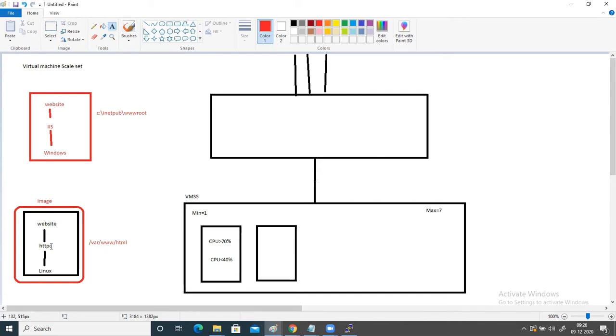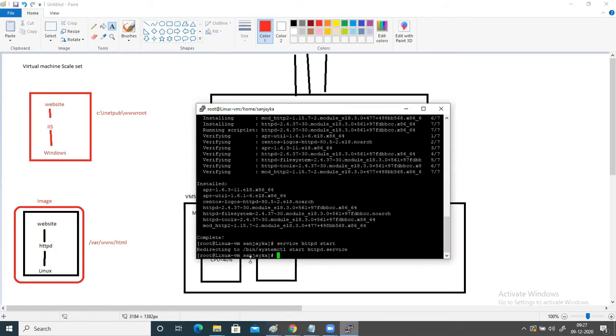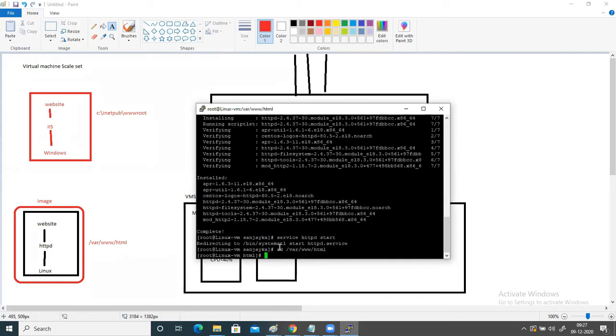Inside this path, exactly we need to create our web pages. Clear? So now we were here, we have installed the HTTPD. Then the final thing is I need to create my web page here. To create the web page, I have to get inside this path, and inside this directory html, actually I'm supposed to create my web pages. Clear? So fine. So I'm here right now. If you want to get into this path slash var slash www slash html, so the command is cd slash var slash www slash html.